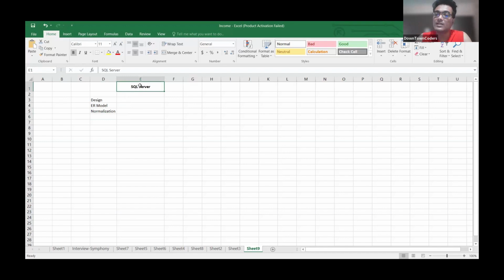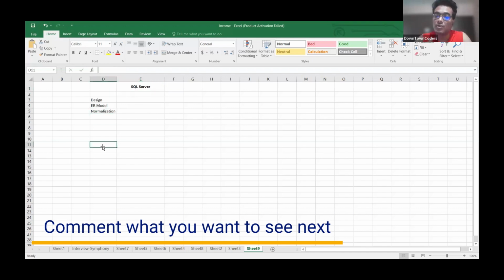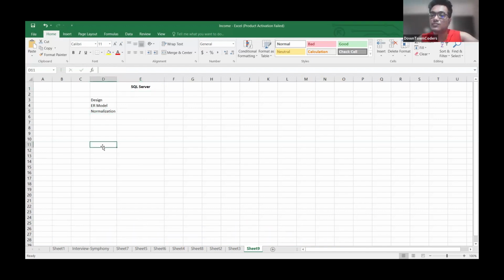Suppose I have cluttered data, everything at one place. As I mentioned in the earlier examples, in my cupboard all the clothes are there. Now I'm segregating all the clothes according to their necessity in different shelves of the cupboard. So that is called normalization. Now employee information will go to the employee table, the salary information will go to the salary table. So like this, we are normalizing the data. That means I am segregating the data into multiple tables and making my life easy. Okay. So these are called design jobs.